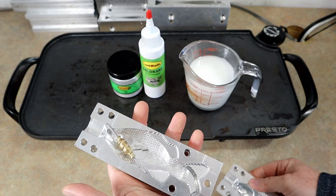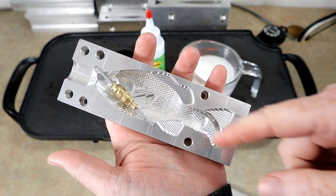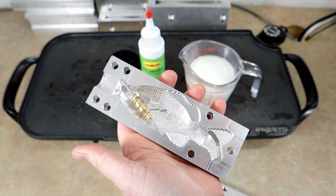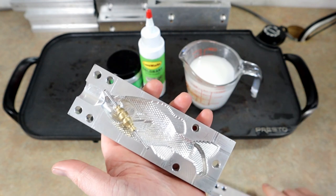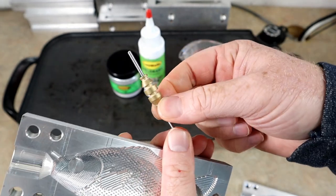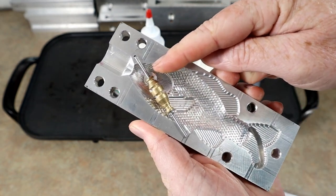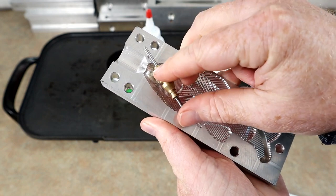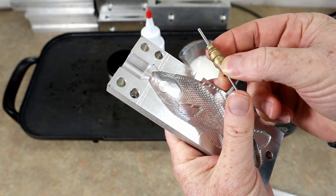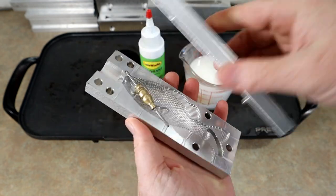You can tell right from the scaly pattern this is a Bob's Tackle Shack mold. I've had my eye on this for a long time but didn't really have a purpose to get it until now. Something like this that has all the full body fin features, I think it's best airbrushed. Of course you could laminate it, triple inject it, get some amazing colors just injecting — but for me this is going to be an airbrush thing. You can see this little weighted insert — that's how you establish the line-through option. The plastic injects around this little rod, the insert is held within the bait, and then once you slide the rod out you have a hollow section to rig the bait line-through. This is something you see often in BTS molds.